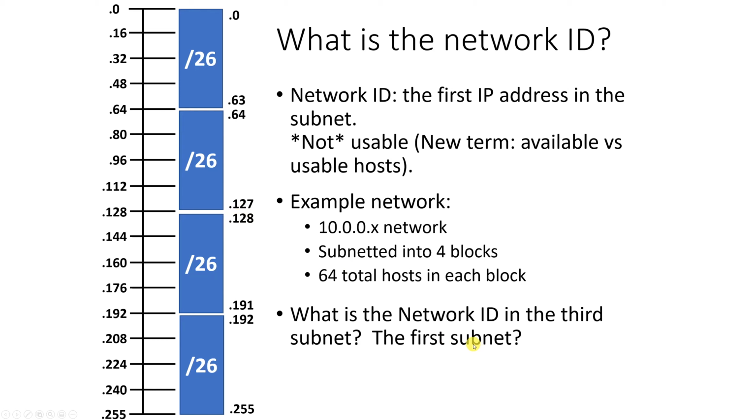What about the first subnet? Okay, so what is the network ID for the first subnet? What is the first IP address in the first subnet? Well, here's the first subnet, and it's 10.0.0.0. Those are the answers. Did we get them right? Yep, we sure did. We got them right.